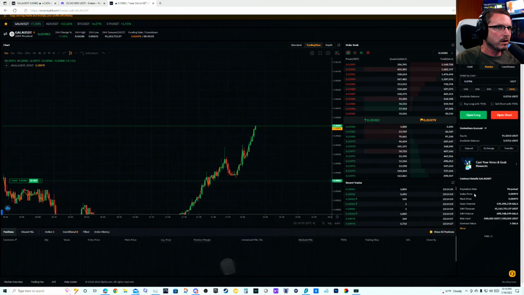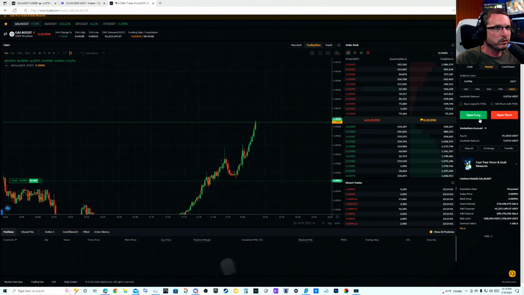Also, you need to figure out a way to get the money into the exchange. If you don't know how to do that, there's a lot of information out there on the interwebs on how to transfer money from Coinbase, for example, to Bybit or Kraken or whatever. The way that I do this is I trade all day. I find the number that I want to trade with the next day.